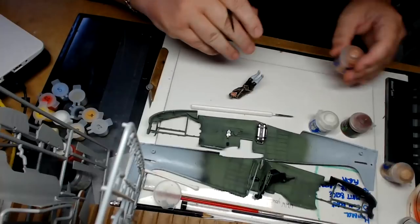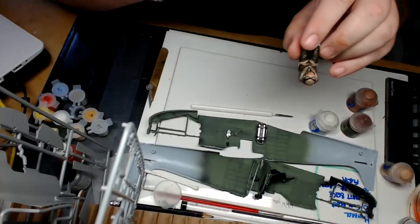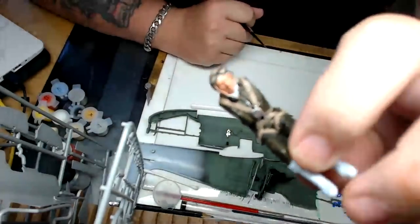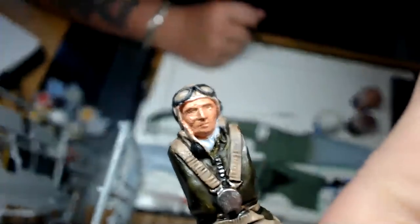Apologies, you're not really going to see much because the camera doesn't zoom in very well, and honestly, to see anything you've got to be sort of there.